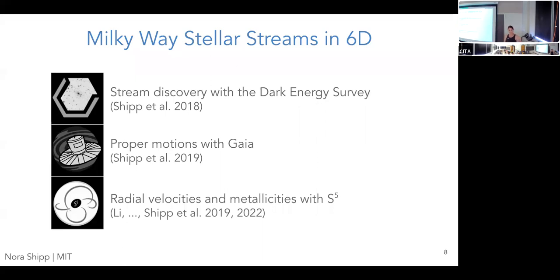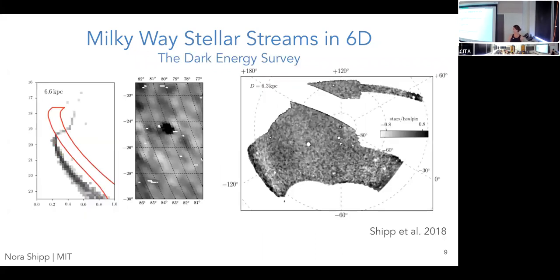So over the past few years, my collaborators and I, including Ting, who's here, have been working on observing a large population of stellar streams. There are other groups that have been working on this as well at the same time, but I'm going to focus on some of the work that we've done. And this is also the data set that I've used in my recent paper, which I'll talk about in just a little bit. So this started with the discovery of many of these streams in the Dark Energy Survey.